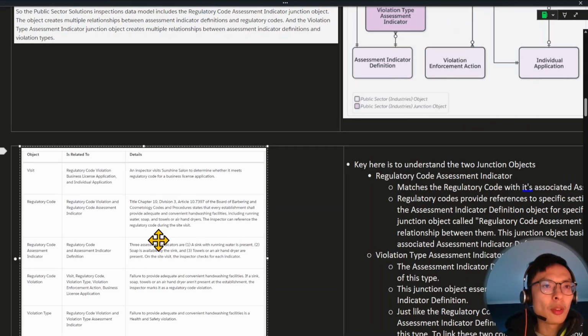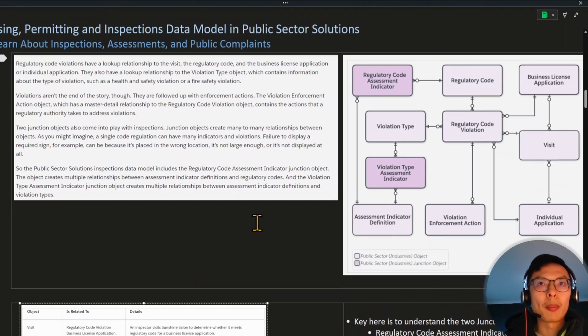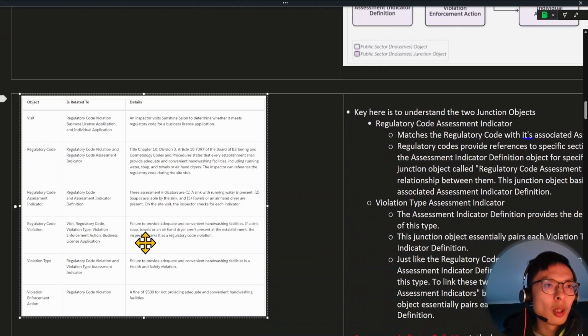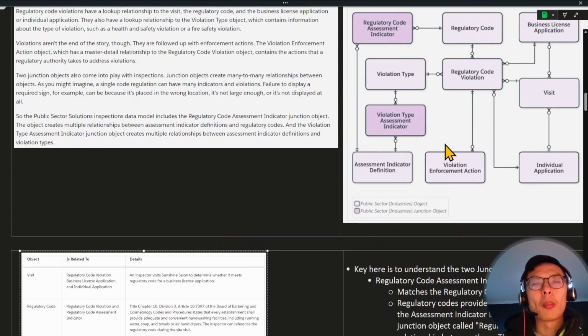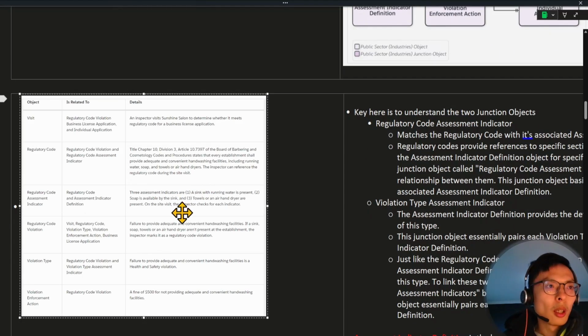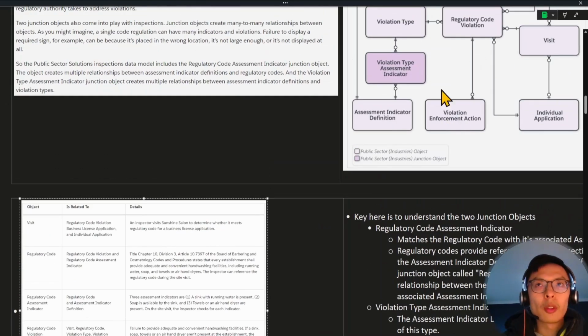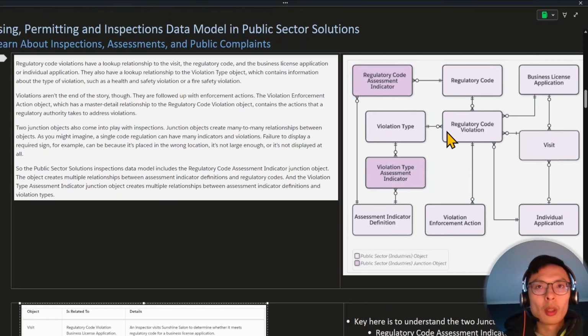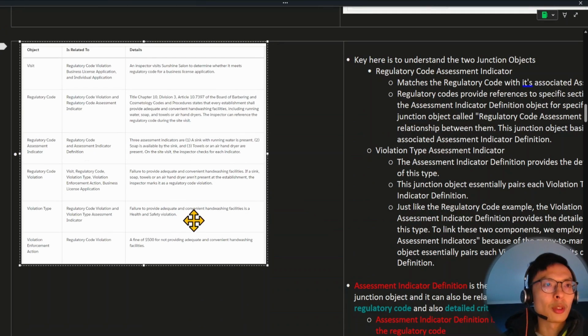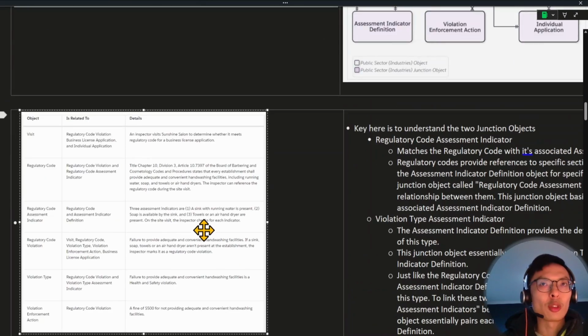Based on the inspector's findings, there might be regulatory code violations. For failure to provide, for example, hand washing facilities, or if towels or hand dryers aren't present, the inspector will mark it as a regulatory code violation. And the regulatory code violation is usually associated with a violation type. In this case, the violation type is health and safety violation.